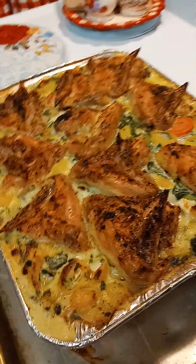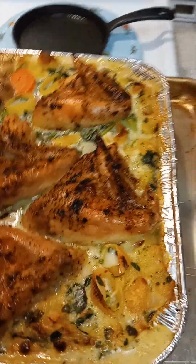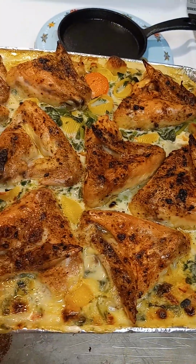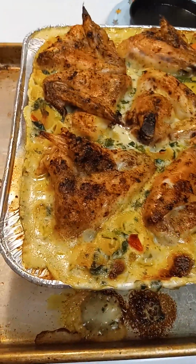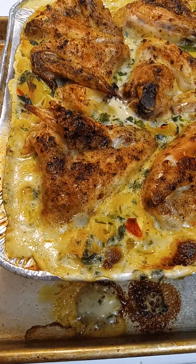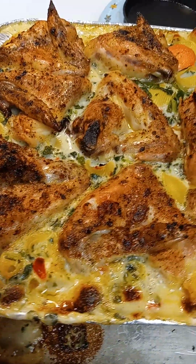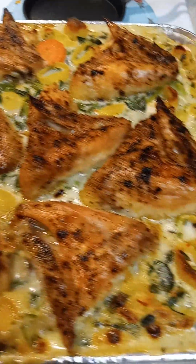Alright guys, I am back. Here is the finished product. The dish. Excuse my hand is shaking. And good thing I did put it on a different pan because it did boil over here. But I cannot wait to dig in.